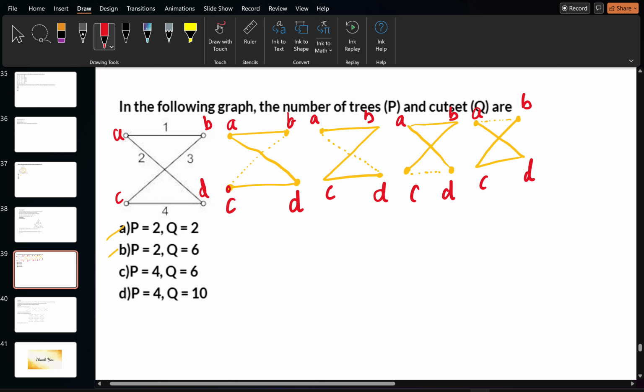If you see at node C, whether a cut set is possible or not. The cut set is possible. Why? Because only one twig and any number of links are there. What about at D? It is not possible. There are two twigs. So the cut set is possible here. What about the B? Here also the cut set is possible. One twig is there. So how many cut sets are here? There are two cut sets at two nodes.